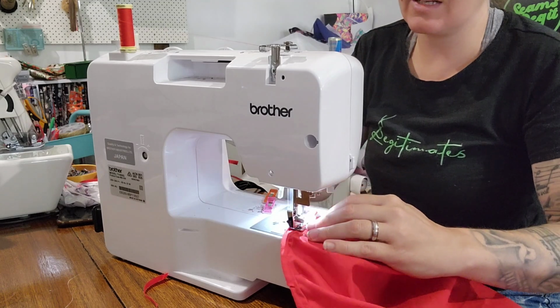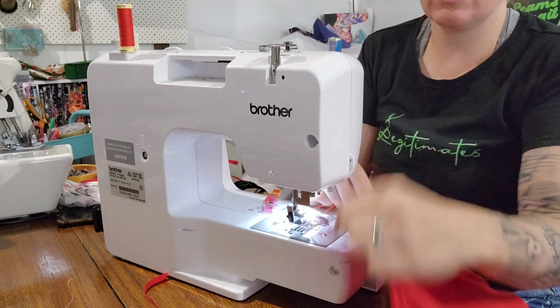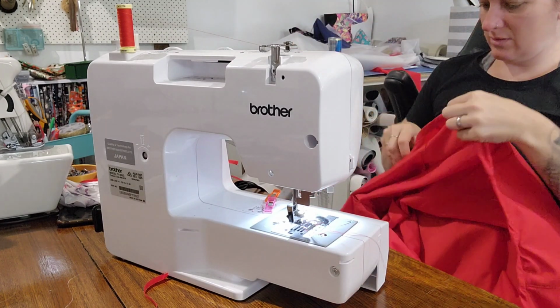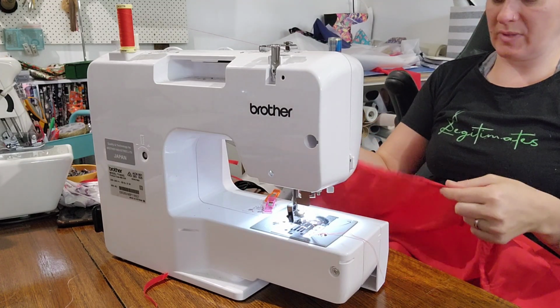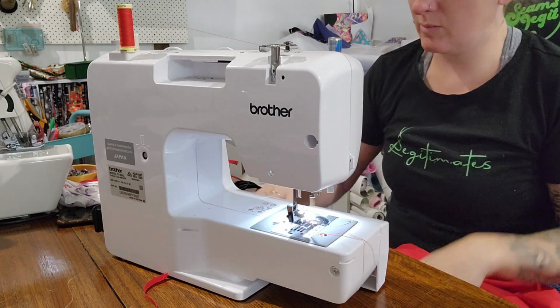It's never the neatest from the back. And I'm just not worried, as long as it looks good from this side, which it does not. But it will with an iron. Ironing makes everything look better. Okay, so we'll iron that later.